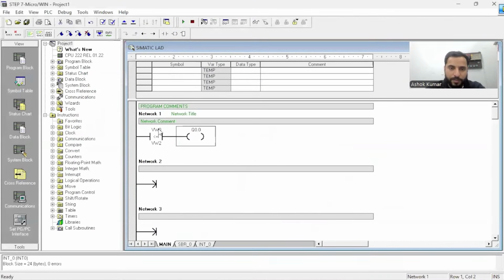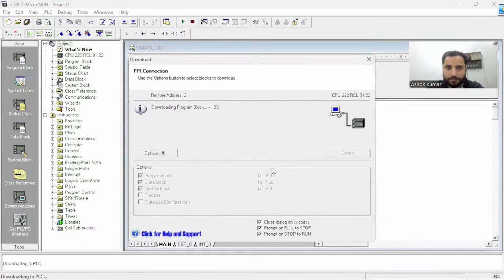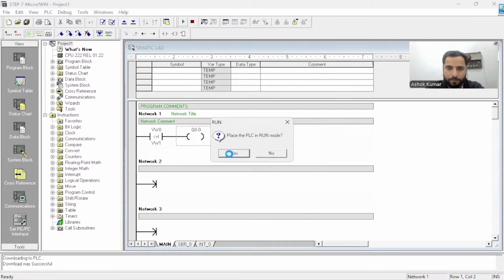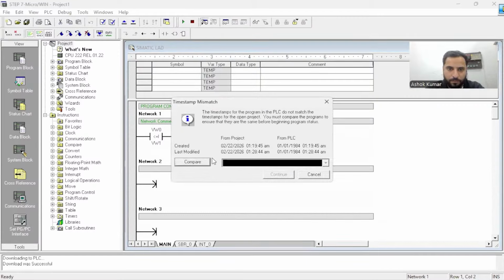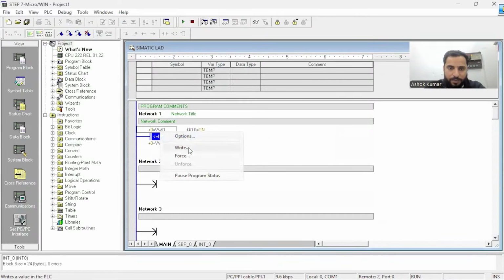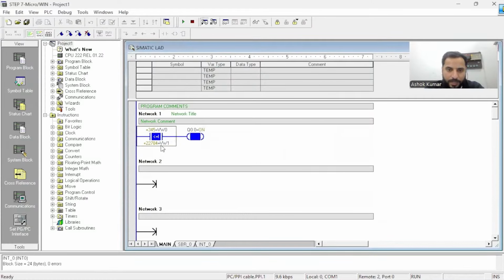Let me show you. If we see VW0 and VW1 here, right? And let's start downloading. It won't say anything right now. When you assign the data, then it will tell you. So for example, if I assign the value 3345 in VW0, see, automatically it assigns some value in VW1 as well. Earlier it was 0, but now it assigned automatically. It's a garbage value, right? So it's not allowed to use VW1.